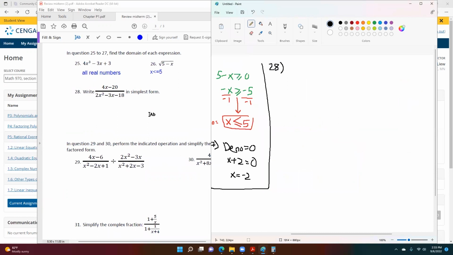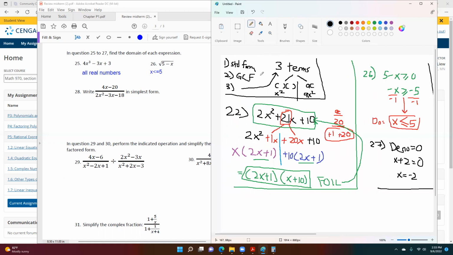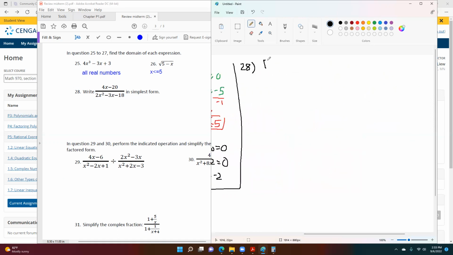Anyone know how to simplify these fractions? Wouldn't you find the GCF of the top? And then we factor them, right? So you go through them and factor the top and also the bottom, right? You have to factor this. And then after that, you cancel the common factor. We call this simplifying the rational expression, because it's a rational function. So can someone factor 4x minus 20?